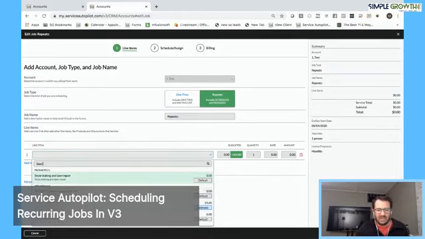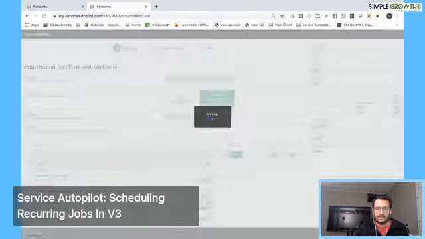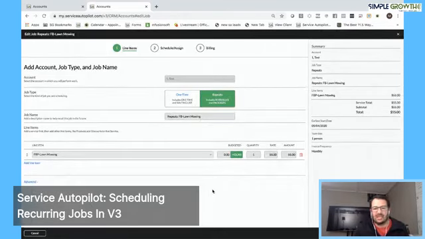So you'll see if it came in as an estimate, it will be blue. Otherwise, it may come in as a rate matrix job, calculating off the rate matrix if the custom field's in there for that estimate. So once we have that in here, we can add additional line items.